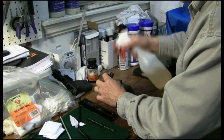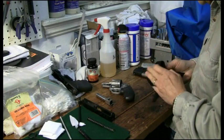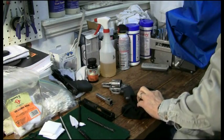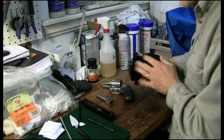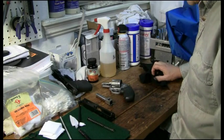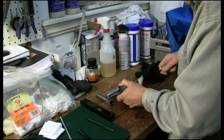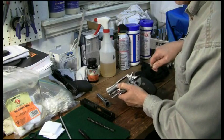I'll let this little barrel soak in Ballistol and do its thing. I'll set this gun aside and not mess with it right now — he's not going to shoot the SR9c tomorrow. Let's get after this little revolver now and get it clean. We're going to run a few patches through it first.